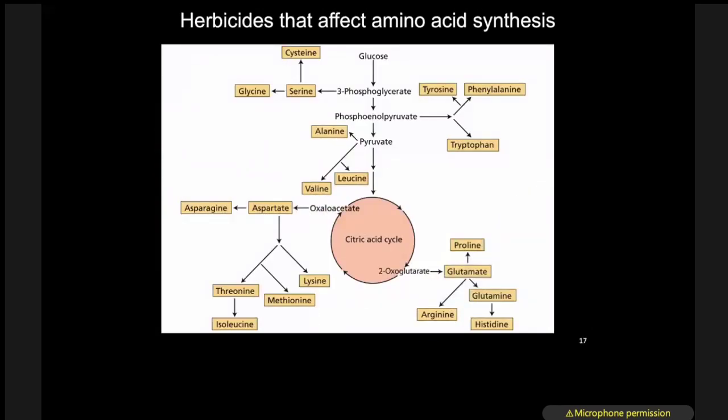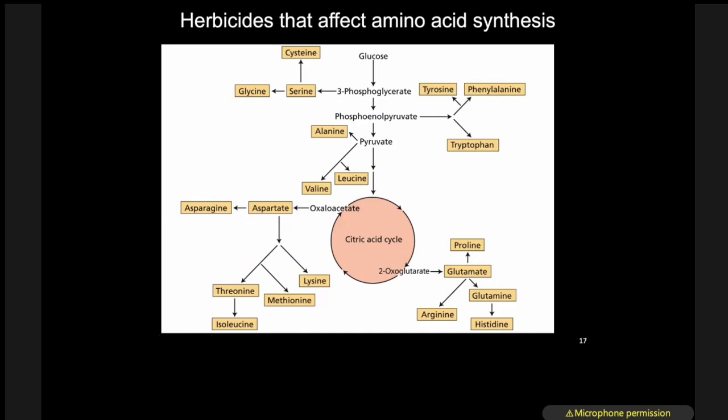I also like to point out here that another reason why nutrient assimilation is important is because the herbicide industry relies on creating ways to affect plants that are really specific to plants. This image shows you a lot of the metabolic processes that occur to convert sugar molecules during metabolism. And so as you go through the citric acid cycle, you're creating byproducts that are used to make amino acids in plants. And some of these pathways are specific to plants and can only be produced in plants.